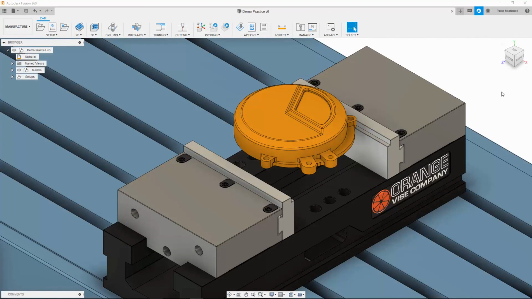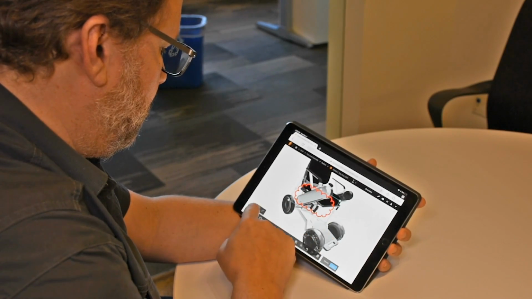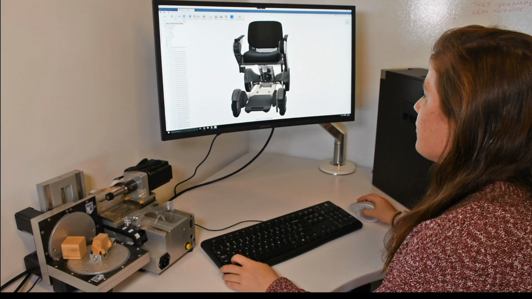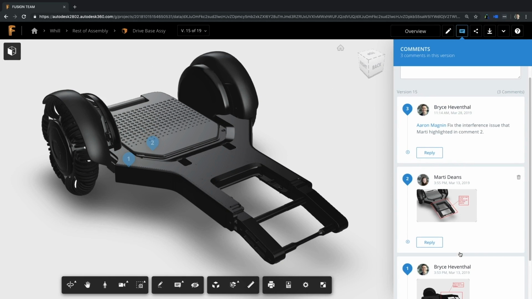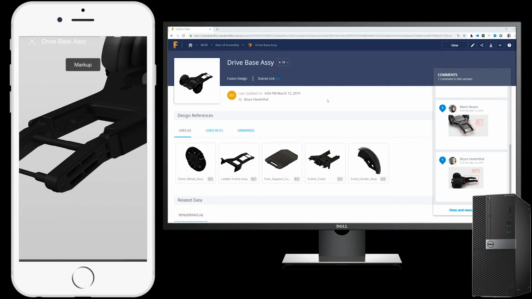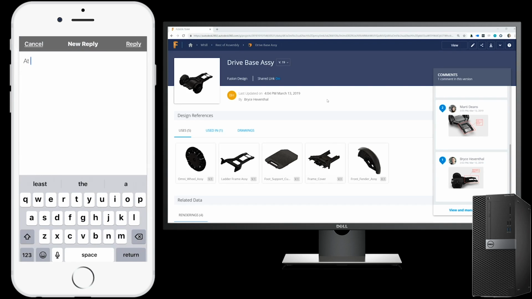Let's now look at how Fusion 360 can improve collaboration within your team. Unlike Mastercam, Fusion 360 is fully integrated and cloud-based, meaning you can work on your project from concept to manufacture with access to the data from any device, anywhere. Along with this, Fusion Team means you can also have multiple stakeholders from multiple disciplines and backgrounds involved in the project, helping them to collaborate efficiently without bottlenecks.